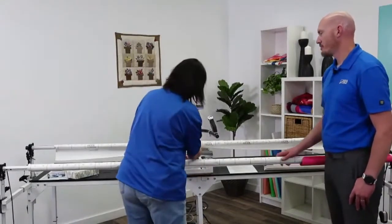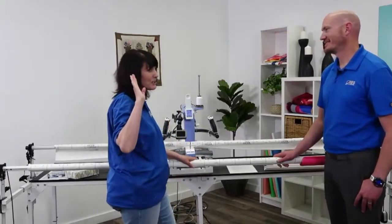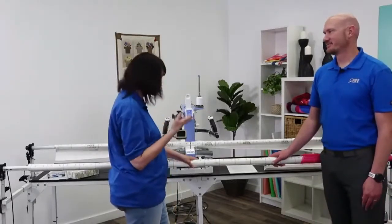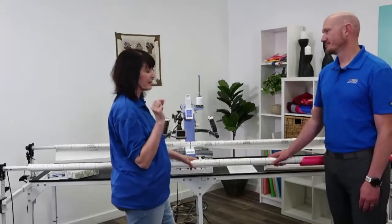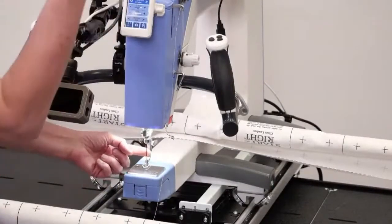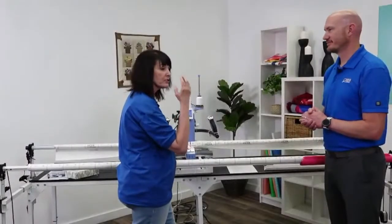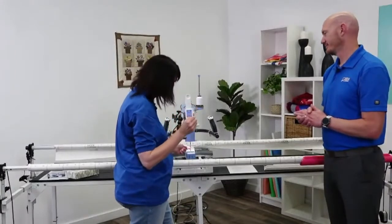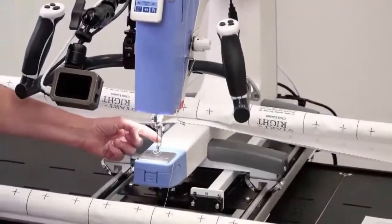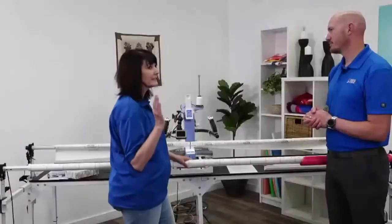And then make sure that your needle is in correctly. Rookie mistake all the time. I have actually put in the needle backwards and felt really stupid, but make sure that it's the right direction. The scarf should be towards the back. With your domestic machines, you have the flat edge, so it's a lot easier, but with the mid to longer arm machines, you have a rounded shaft. So make sure that you feel that little indent. It's called the scarf on the back of the machine. So it's towards the back. So yeah, don't make the mistake.